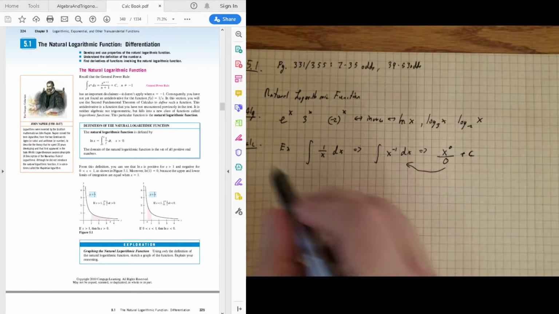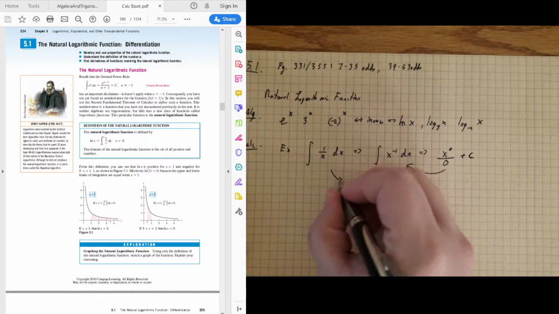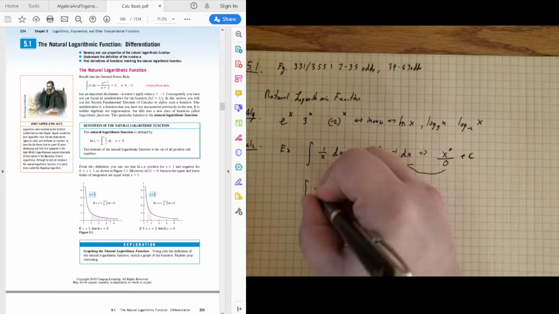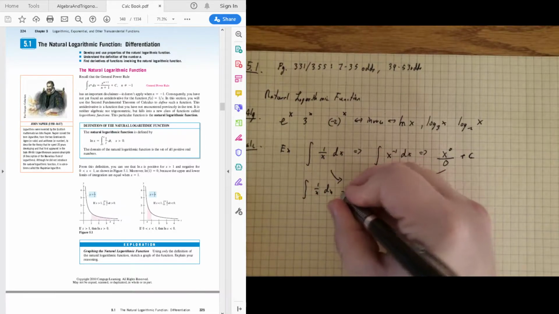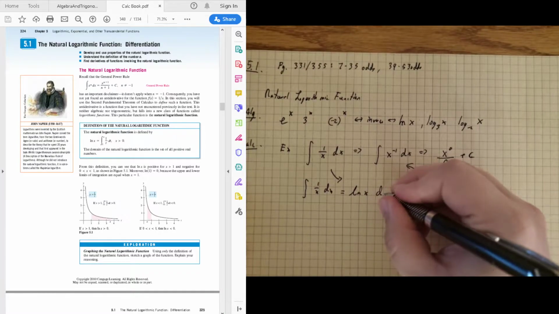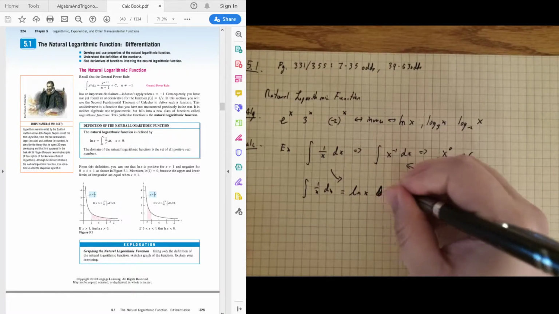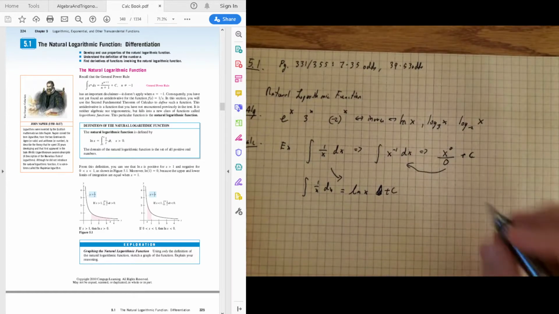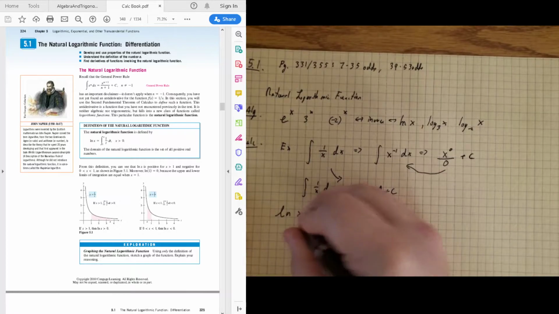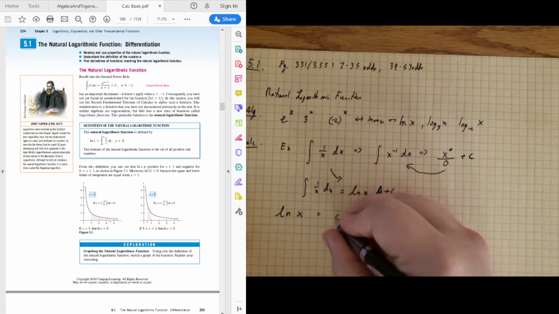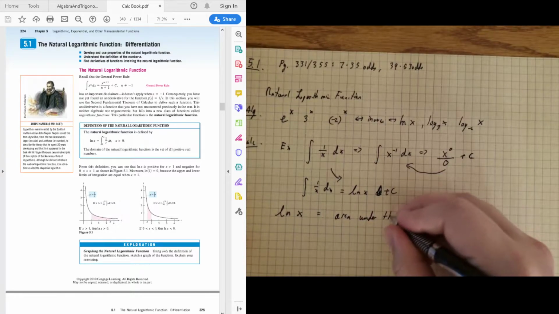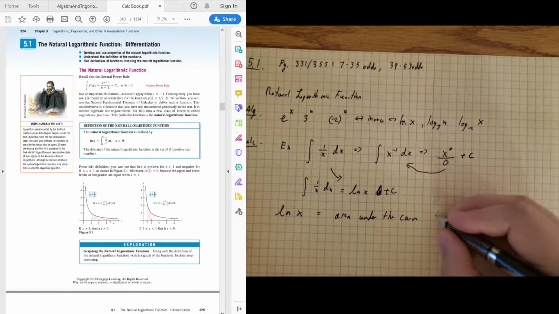So it turns out that this function is actually solved by looking at a natural logarithm. So the integral of 1 over x is defined as equal to the natural log of x plus c. So in this case, what this tells us is the natural logarithmic function, ln of x, is equal to the area under the curve 1 over x.